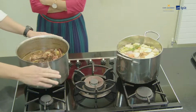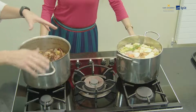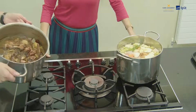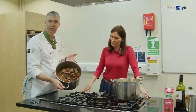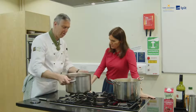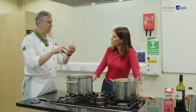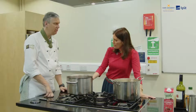So this is 3 hours simmered. I'm not sure if you can see that, but this has been in the fridge, and I deliberately put it in the fridge like this so that you could see it's a jelly. Oh, yeah. So that was after 3 hours of simmering. So this is the giblets. This is the bones. This is the carcass. Is there any test for people at home as to know when this is done?